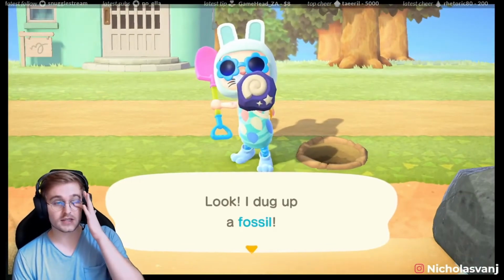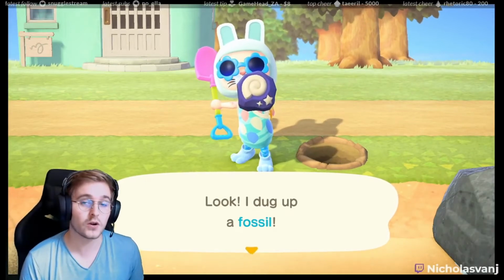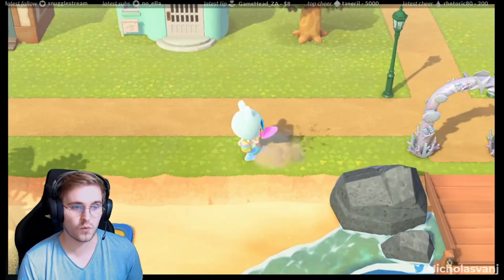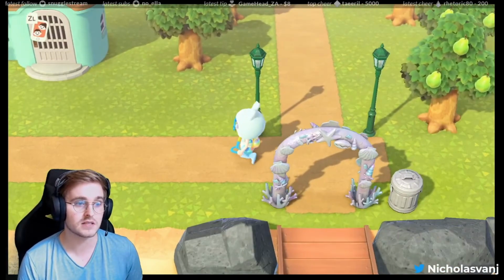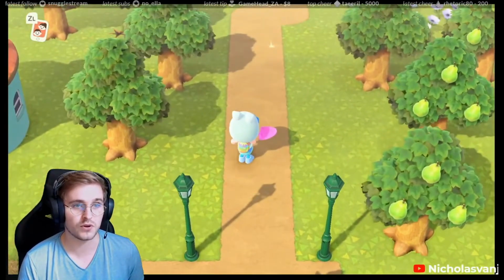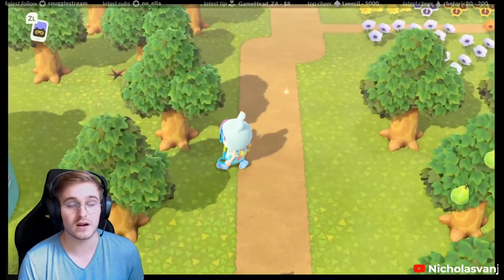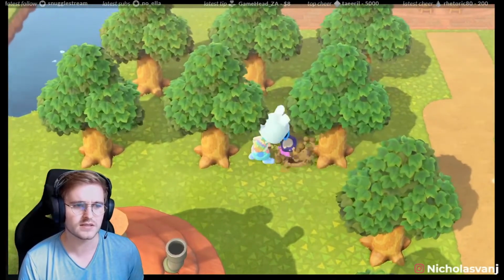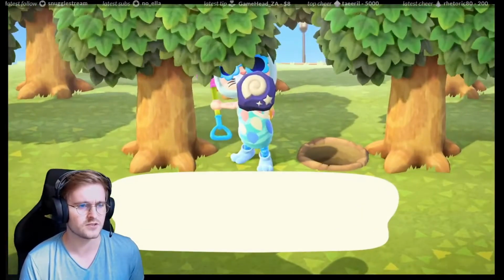So here's actually something about the earth egg. Not all holes during this event are earth eggs. Some of them are fossils. What I have surmised by the amount of earth eggs that I've found over fossils is that the amount of fossils that spawn are the same as they normally are. There's just an addition of earth eggs, like I imagine this one is. No, also a fossil. Interesting.